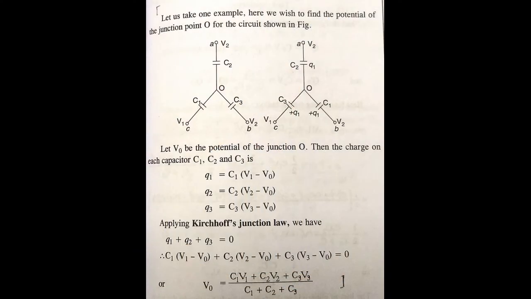Here comes an interesting concept. This doesn't belong to any problem, and I'm just showing you this concept because it will help us to do a lot of problems for entrance. You see, we have a network and we have capacitors connected, and we have terminal potentials for each of these endpoints A, B, and C. You can see V2, V1, and V this way. So you have to calculate the potential at the junction O. For this particular figure, they want to know for both the figures.